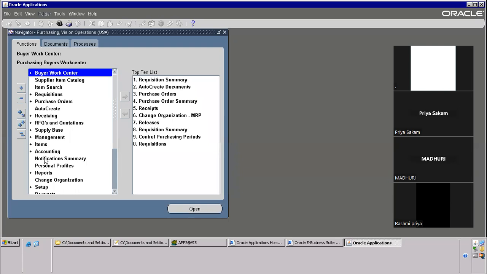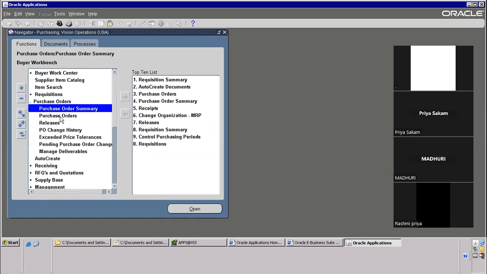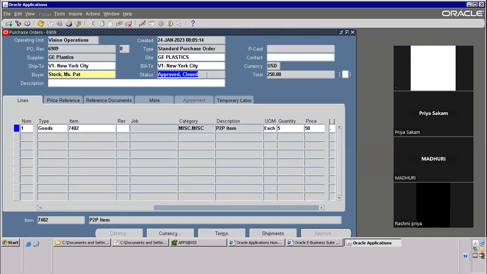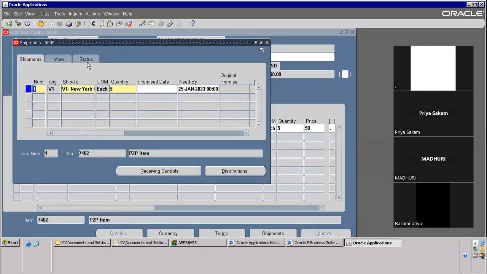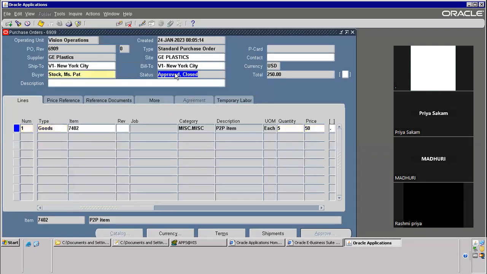I'm checking here purchase order. Go up a little. You can see. Query with the purchase order here. It's approved and closed. Go to shipments. So here the purchase order was created, received also and billed also. That's why it has become approved and closed.